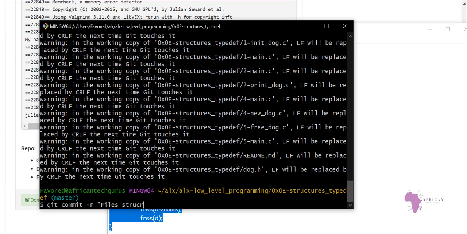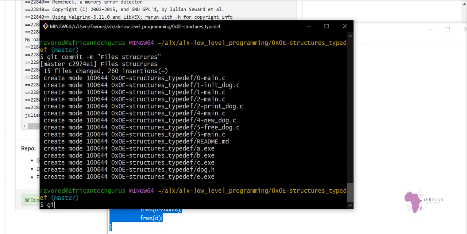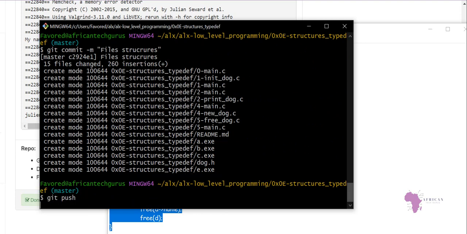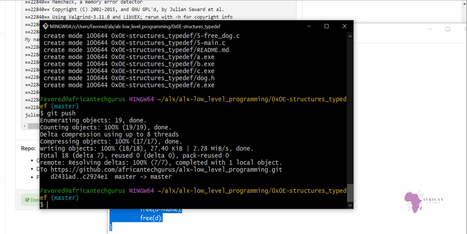We say file structures. Okay, then git push. All right, I've pushed all my code to GitHub, so I am done with that code, guys.